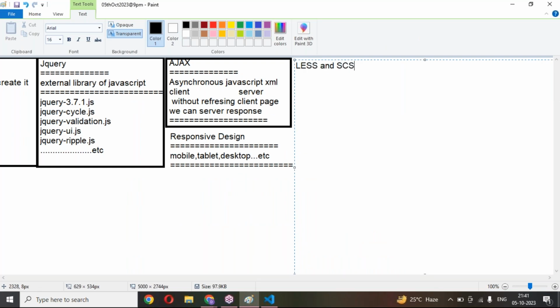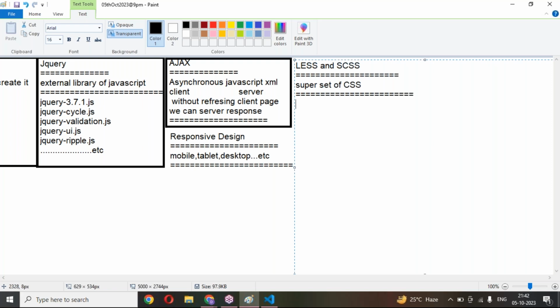Less and Sass are just supersets of CSS. Here, Less is a Leaner Style Sheet, and Sass is a Syntactically Awesome Style Sheet. Those two are supersets of CSS, meaning they build on the existing CSS.